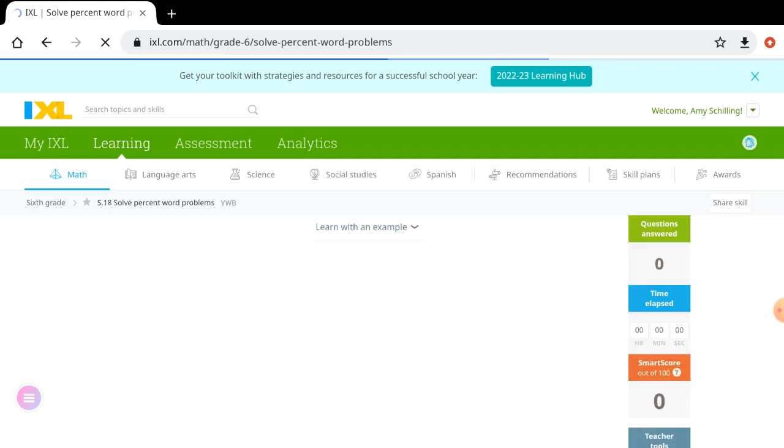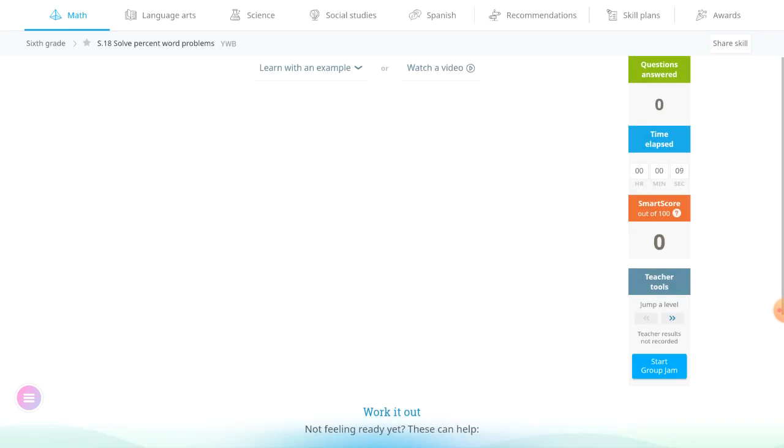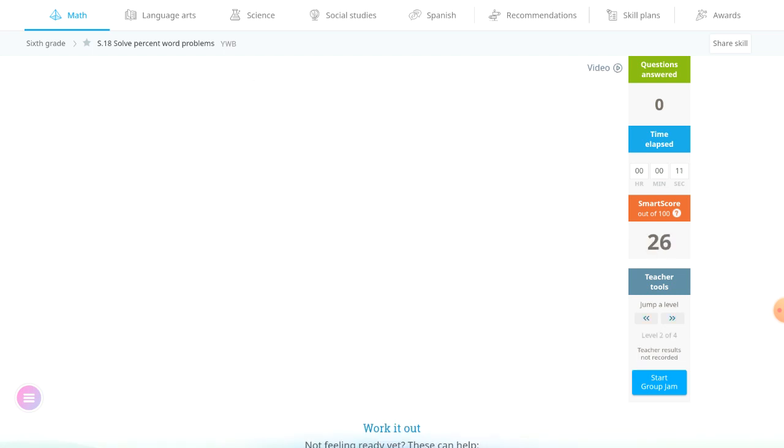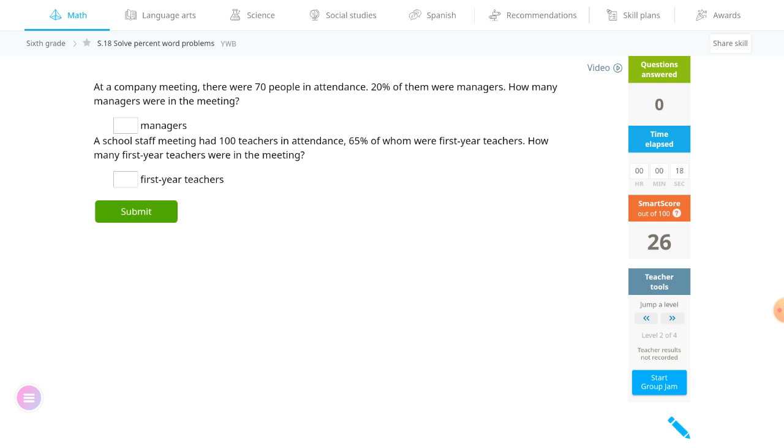Okay, for these ones, when we do them together, we're just picking out the part, the whole, the percent. Tonight on your worksheet, you have to solve them also, but we just had a whole sheet of solving them. Right now, we're picking out the part, the whole, and the percent. And jump a couple levels. Okay, so this is just the second one.